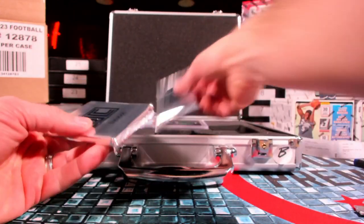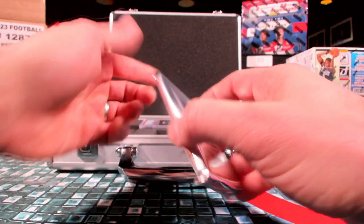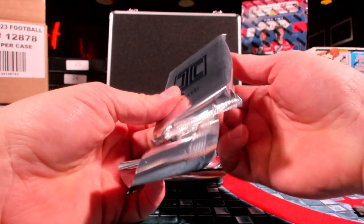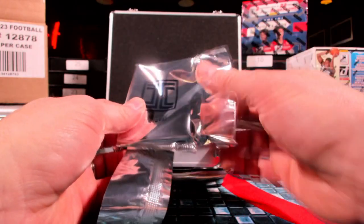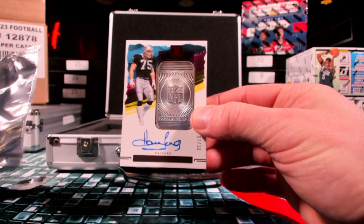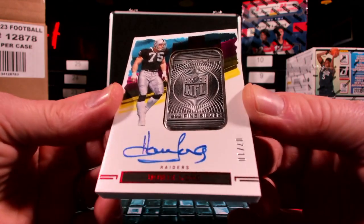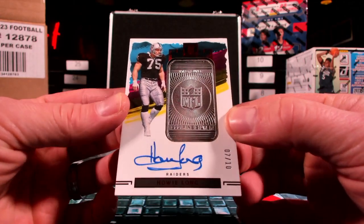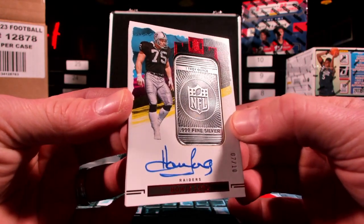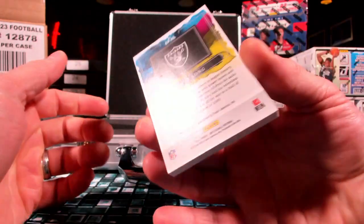All right, so they gave us an extra bar card and there's one additional hit just in case these are not bangers — there's a banger sitting right back there, and it's gonna be weird. An extra bar card is absolutely bonkers. I don't know what it is. Whoo — if you're gonna get it, Howie Long! How about a little auto Howie Long, going over to Frankie P — seven out of ten. That's the first auto we've seen. Wait, were the autos only in First Off the Line?